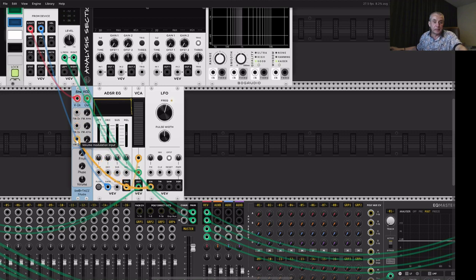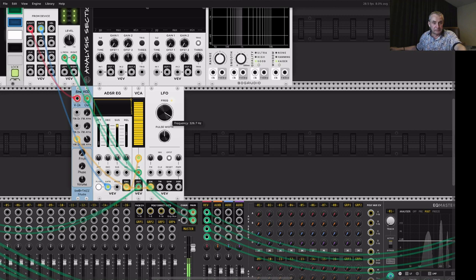The same for volume modulation. We can do the same thing, but then it becomes tremolo instead of vibrato. And the same thing here. You can go into quite extremes, which then becomes more kind of ring modulation, if you like, but also more slower, more subtle, of course, where it's intended for.